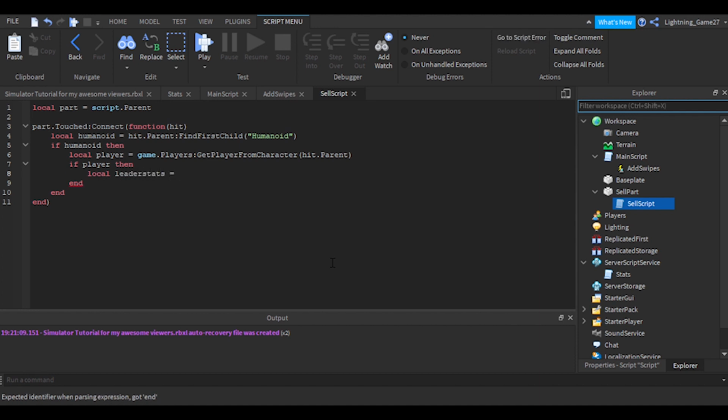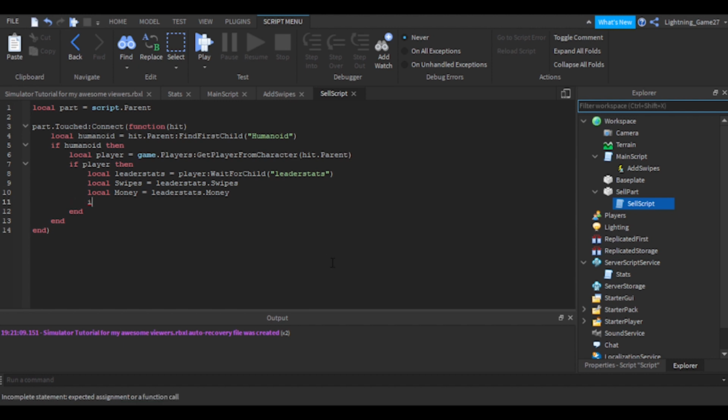So the leader stats folder is player:WaitForChild, because the leader stats is in the player, then leaderstats. And then we're going to define what we defined earlier, so that we can add money. So local swipes is equal to leaderstats.Swipes, and then local money is equal to leaderstats.Money.